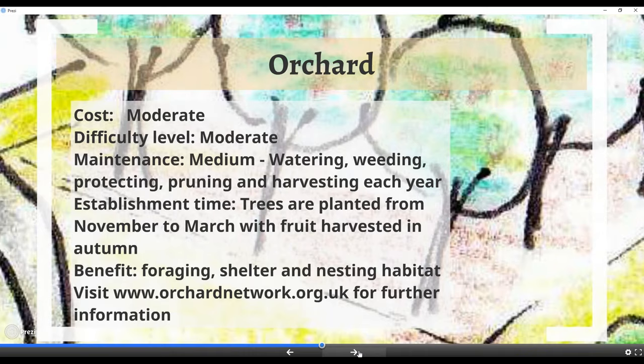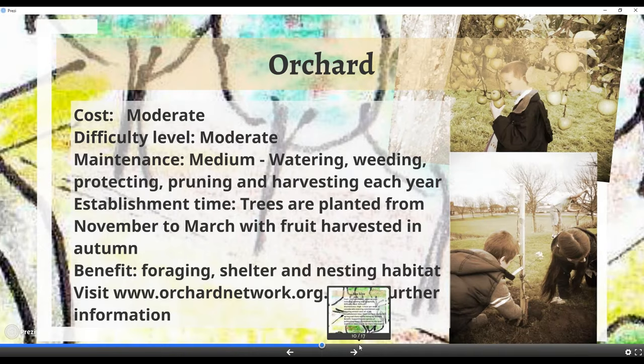So an orchard is actually a priority habitat under the UK government's Biodiversity Action Plan, and an orchard is considered anything from five or more fruit trees. It can be a great refuge for nature. So think not only of having your fruit trees, but perhaps a protective hedge around the orchard using native species there. You can leave the grass uncut to allow flowering and seed set, perhaps have a forest garden incorporated within the orchard, so the growing of herbs and soft fruits as well. Avoid the use of chemicals on the crop, and even integrate other simple wildlife features such as a solitary bee home. If you are interested in having an orchard, then the Orchard Network, www.orchardnetwork.org.uk, can give you further support and advice and link you with an orchard group local to you.